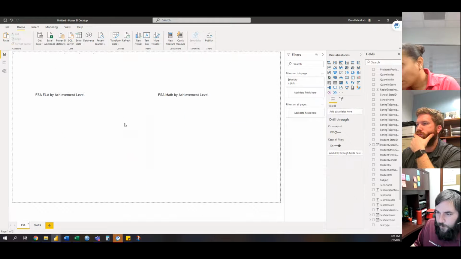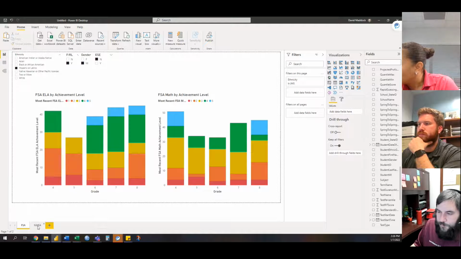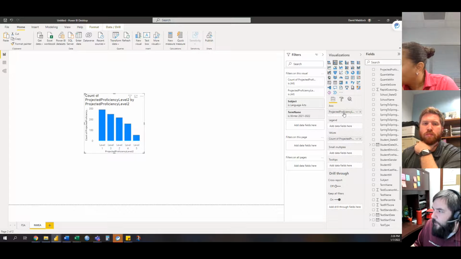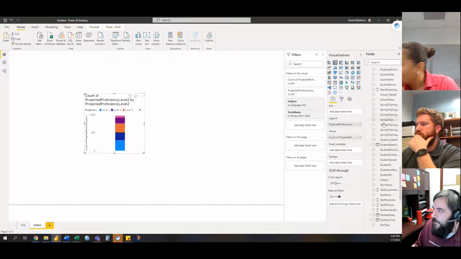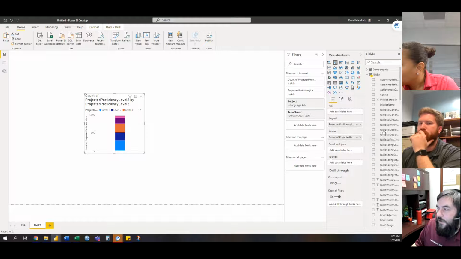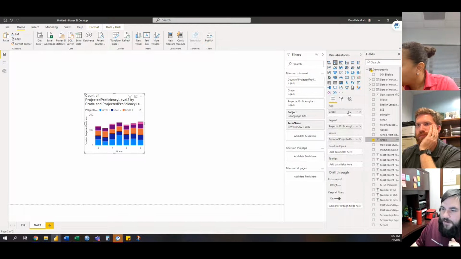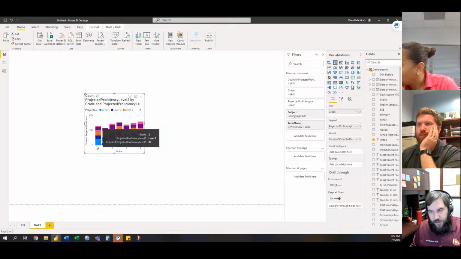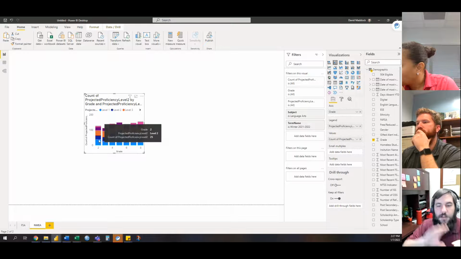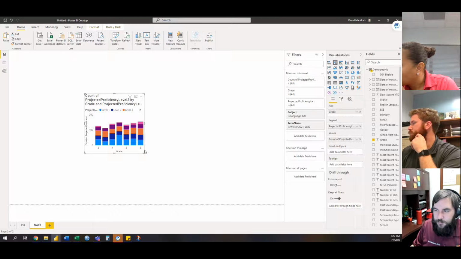Now on this one, remember, we were looking at it by grade level. So we're going to do the exact same thing. We're going to move projected proficiency to the legend, but grade level, it is on NWEA. We're going to pretend it's not on NWEA. Grade level is on our demographic file. So because we made that relationship, I can grab grade level from my demographic, put it on the axis, and there it is. It's going over to your demographic file, grabbing the kid's grade level, going over to the NWEA file, grabbing their NWEA test, and then filtering it down to just winter language arts.